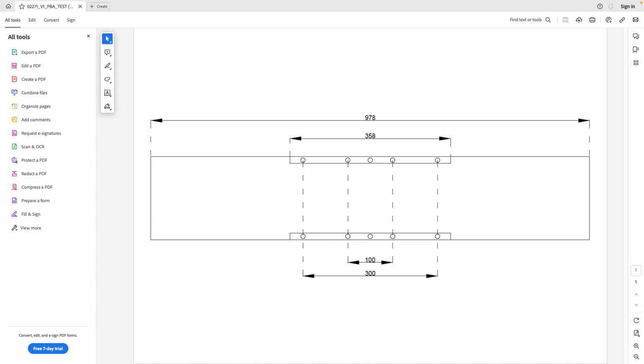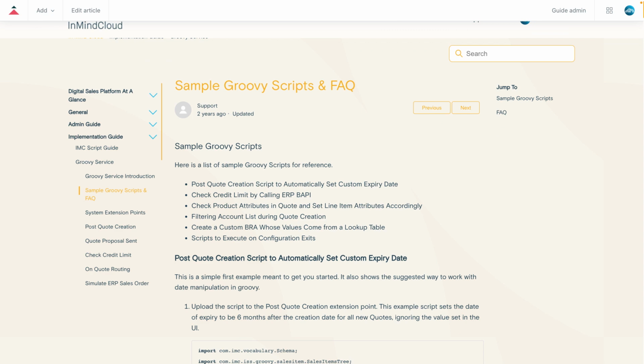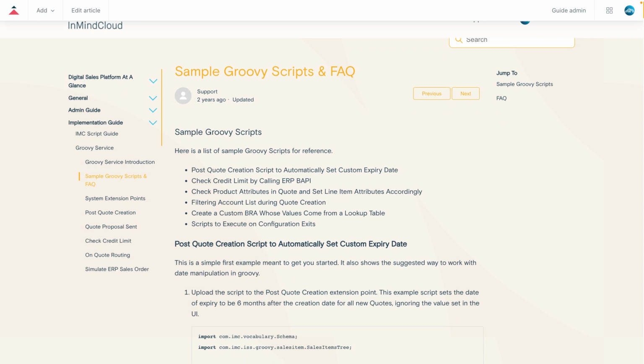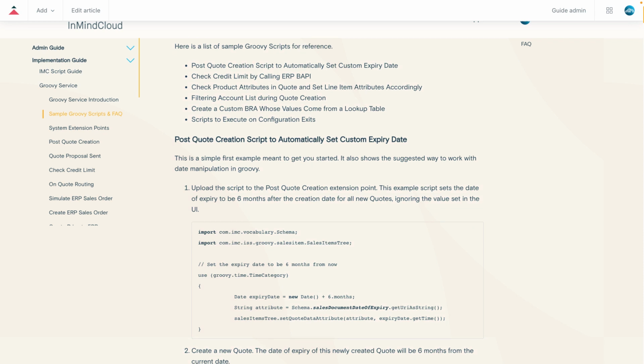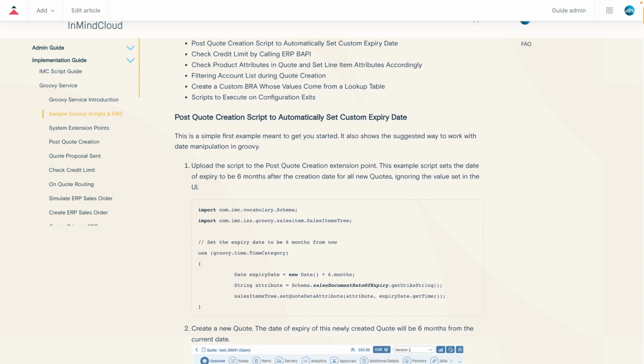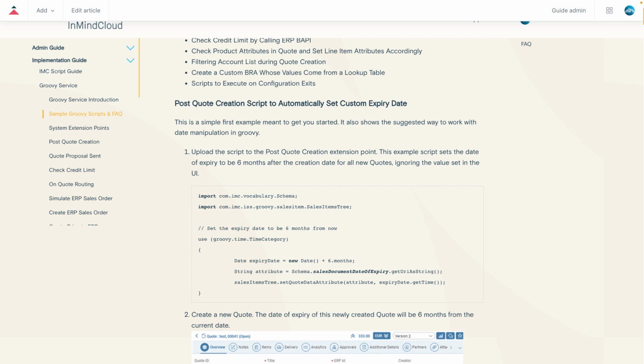So those are now the main points of the linear motor. And let me use this as a transition to talk about Groovy scripts, because the interaction with AutoCAD Forge, for instance, uses a Groovy script. In general, Groovy is one way to interact with external systems. It's a general purpose language, which is quite nice. The syntax is similar to Java in a way, it executes on the Java virtual machine and is stored within the customer tenant. So it doesn't interact directly with the code of InMineCloud.